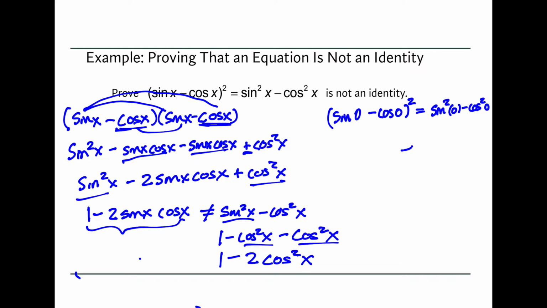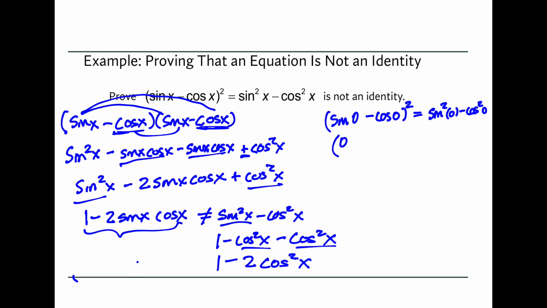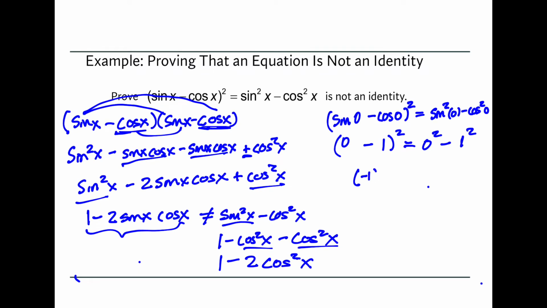We know that sine at 0 is 0. The y at 0 is 0. And then the x at 0 is 1. So this would be 0 minus 1 squared. And then sine squared 0, well, again, sine of 0 is 0, and we're going to square that, minus cosine of 0 is 1, which we're going to square as well. 0 minus 1 over here would be negative 1. It's in parentheses squared. We're squaring the parentheses. But over here we have 0, and then we have a subtraction of 1 squared, which is 1. So we end up with a positive 1 over here, negative 1 over here.